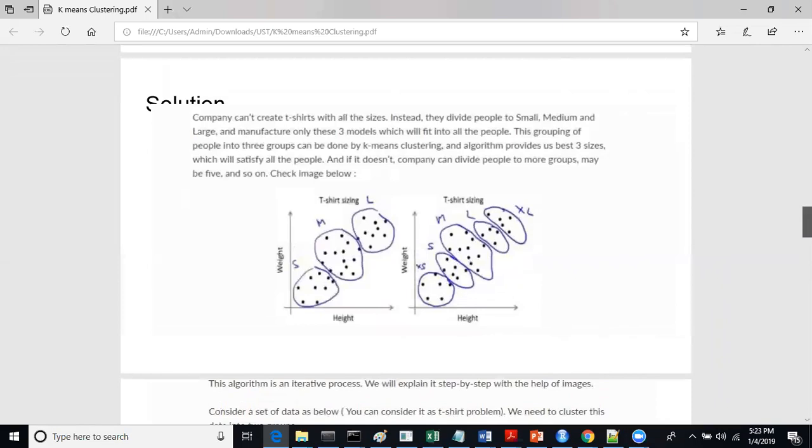People may have a height from 4 inch to 6.5 inch and weight from 40 kilo to 130 kilo. The company is interested in creating 5, not more than that, different types. So 5 types of data.